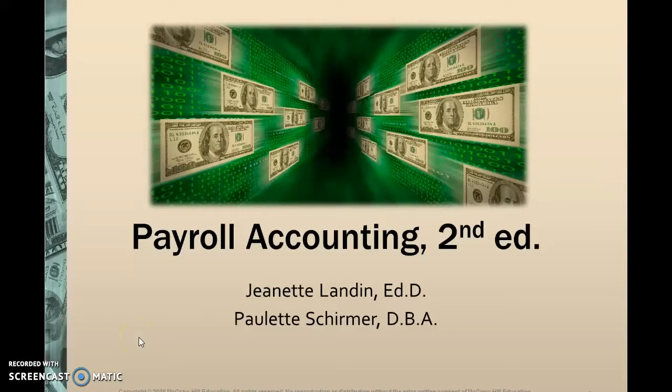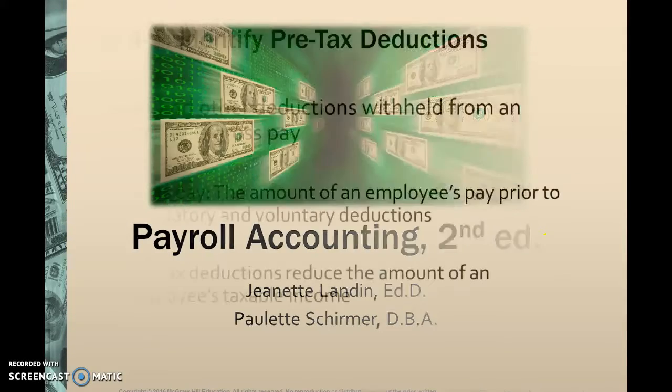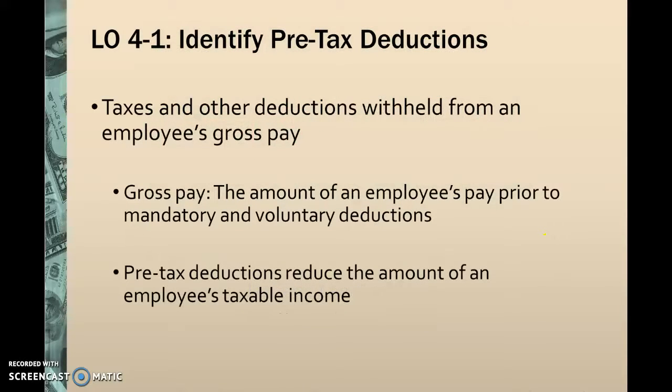Everyone, and in this video we are going to start with chapter 4, which is covering employee net pay and pay methods. In this video we are going to cover learning objectives 4.1 through 4.3. So in chapter 4 we start identifying the deductions that are coming off an employee's payroll check.